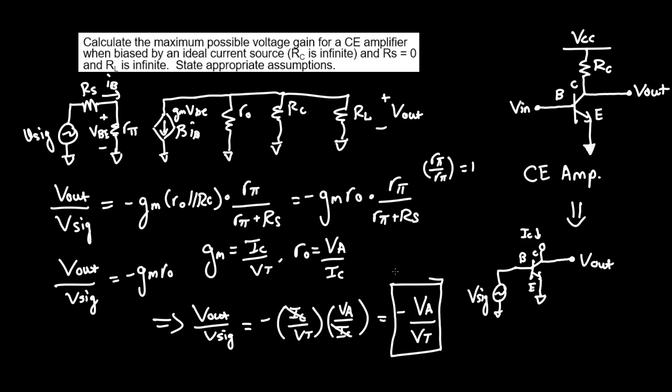If you're asking me why did we decide to rearrange it from negative GM RO, it's because the book told me to. I honestly can't really think of any other reason why I'd have to do this. But it's good to know that you can actually express the same formula in different parameters. So if you have any other questions, please leave in the comments below and good luck.